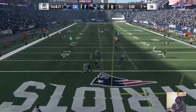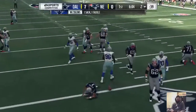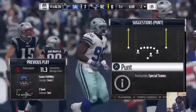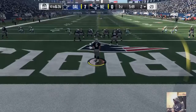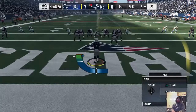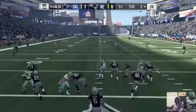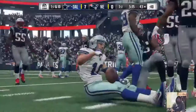And here on defense, back-to-back. Oh, the pressure is too great, and he goes down once more. Malik Collins in there to drop him yet again, and he must be shell-shocked back there. That's now back-to-back-to-back sacks, and it's 4th down. And he's able to get it out of there, and this is a pretty good kick. 15 yards. And the Cowboys are going to take over in great position.